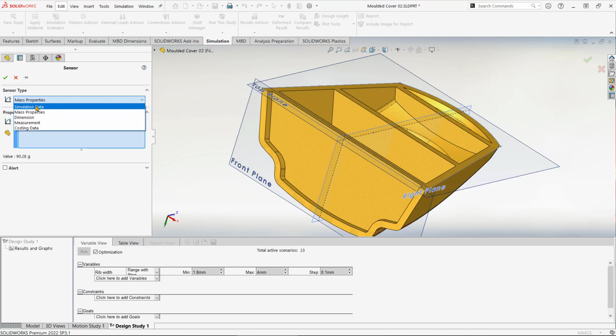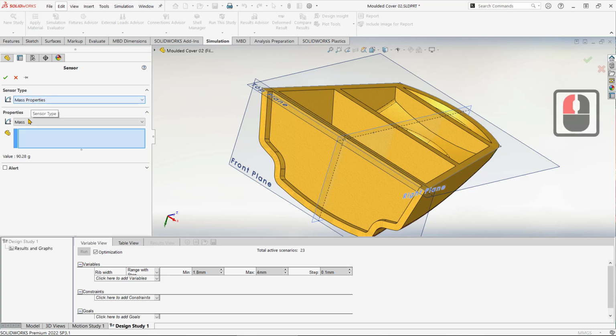We can monitor the output of simulations, so if we've done a simulation where we got some stress values out, we can monitor those stress values. That can be quite useful when you're optimizing a highly functional part that has to have a certain upper stress limit that it can operate below. But as I've already said, the one that we're monitoring is to do with mass properties. What is it about the mass properties readout? Well, it's the actual mass that we need to monitor.